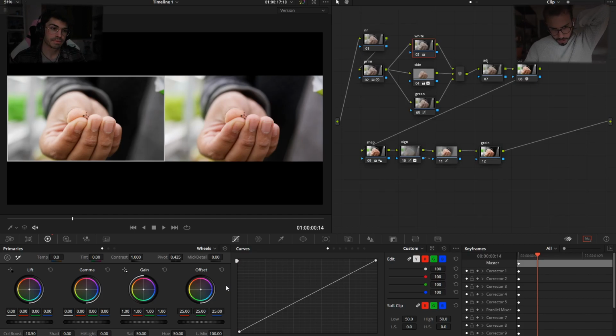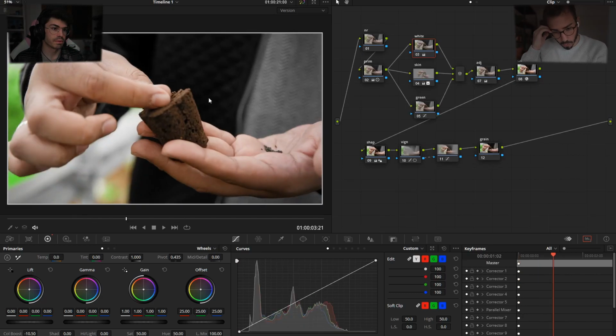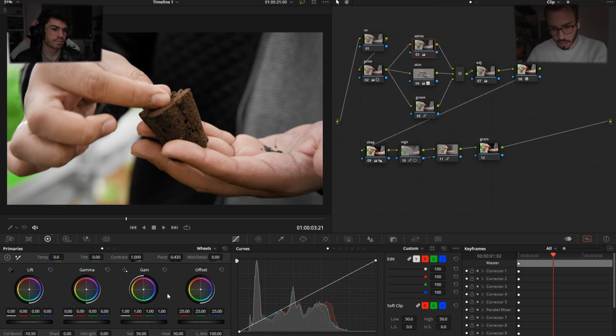Yeah, the main question is about the colors. For example, I was trying to compensate the magenta in the hands in the second clip, the one with the little seed. And I noticed that when I drag the little circle in the gain circle, it makes incredible changes. Is there a way to drag the circle slowly? For example, in Lightroom, I can drag it with Shift, and it goes very soft, like a little percentage. So I know that for all these knobs, if you press Control, it slows down what you do, and it should be the same thing here. But unfortunately, since I have the console and I use the console all the time, I'm not sure.